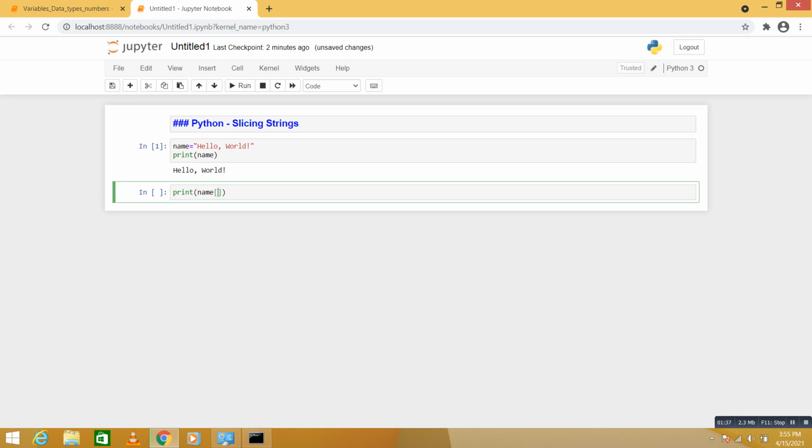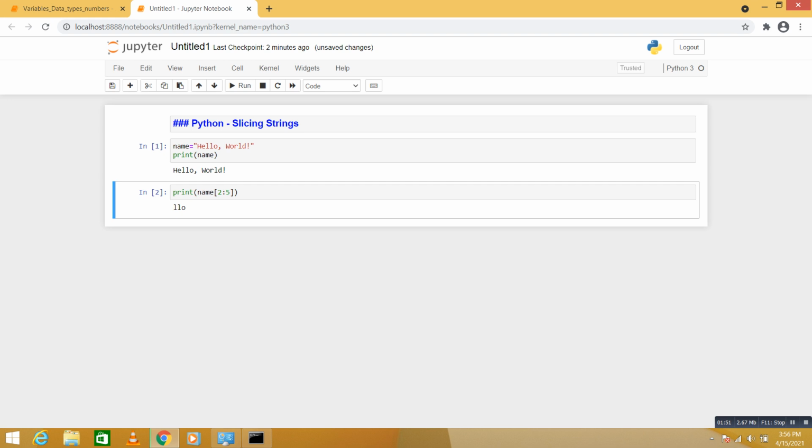Just go to the bracket, and then I want from 2 to 5. From 2, that is 0 1 2, up to 5, so it will say LLO. 2 to 5 is 3 4 5. From 2 3 4 5 we extract the value from the given range. This is nothing but slicing.